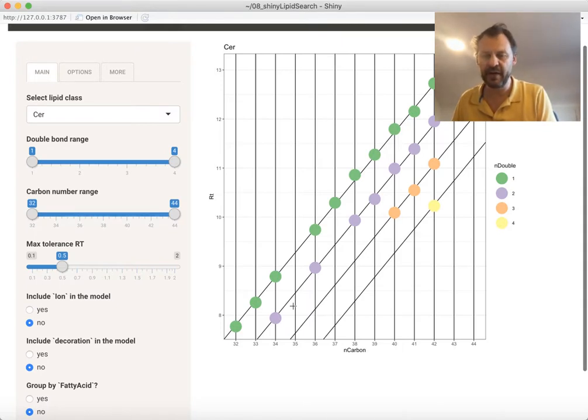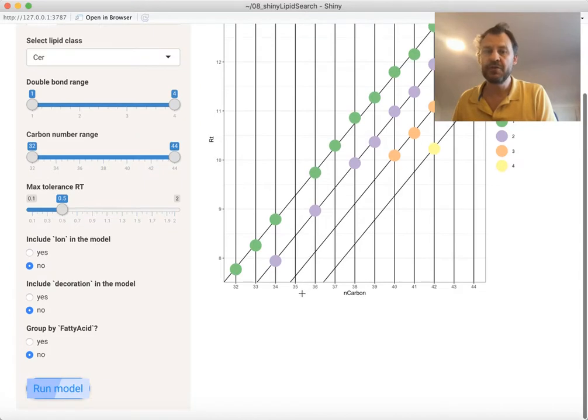So how do these points get selected? Initially there are a lot more points. The model gets kick-started by always using the smallest retention time if there are several for the same kind of lipid, which in this case would be the lipid with, say, 40 carbons and 3 double bonds. There might be several in the data set, but it will initially select the one with the lowest RT, and then after the first round it will select the ones that fit the model best, and it will carry on until the model doesn't change anymore. In this way, for each lipid there's only one representative.